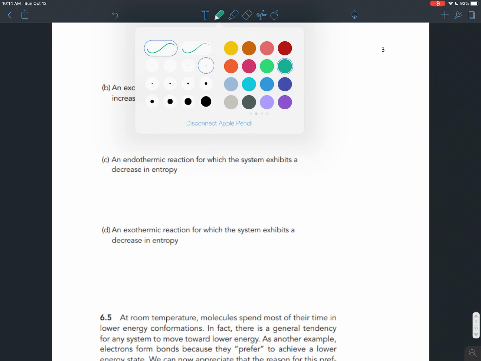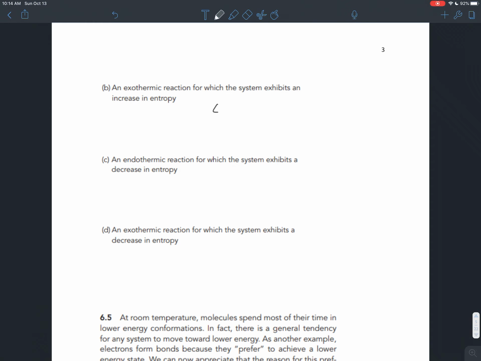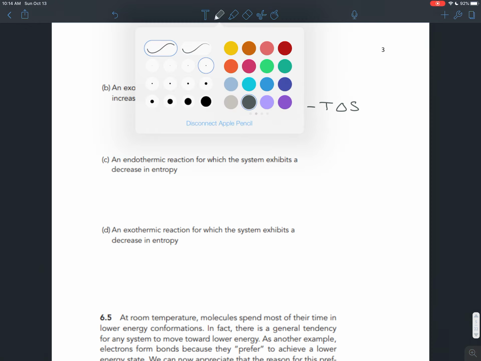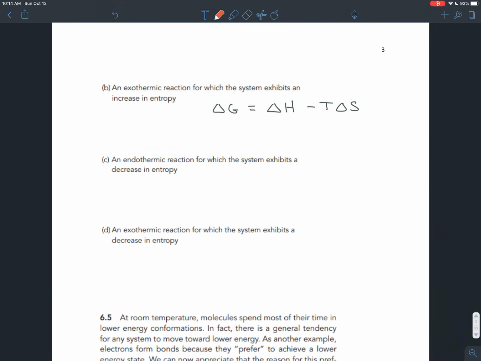If we're looking at B, we're going to think through this in the same process. Is the reaction likely to happen? It depends. Is the arrangement of heat likely? And is the arrangement of the molecules likely? Well, they're telling us that it's an exothermic reaction. That means heat is spreading out. That's likely. Delta H is negative. They're also telling us that the entropy increases. So the molecules also are spreading out, and that's also likely.